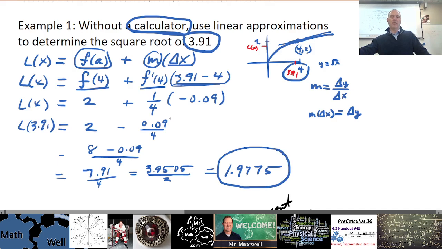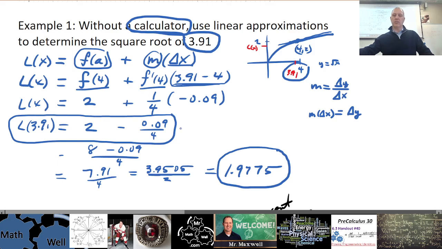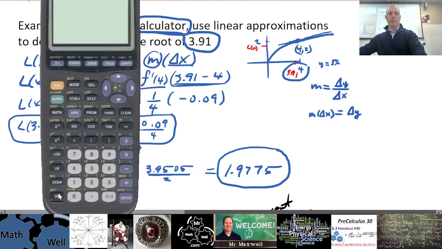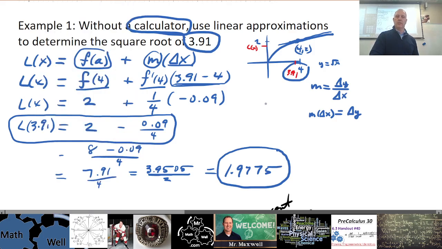Again, if you're on the AP exam doing this, I suppose this would probably be sufficient if you didn't have a calculator at all, but 2, 3, or 4 decimal places is where we go. And you could check that again against the actual calculation. Again, this is just for checking purposes, but if we did the square root of 3.91, then we have 1.97737, 1.9775. So that's very close, that's a great approximation there. Okay, any questions about this example here?